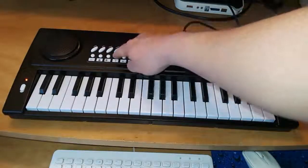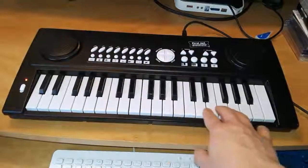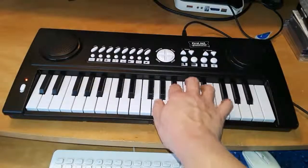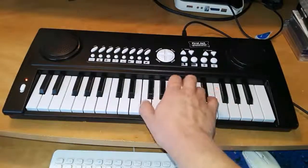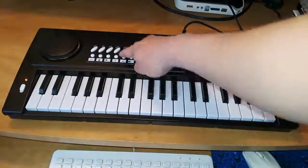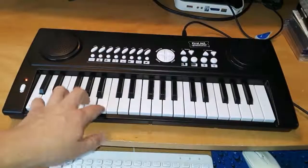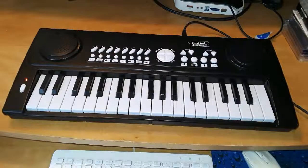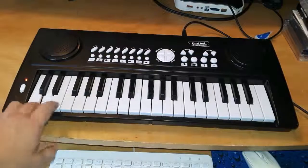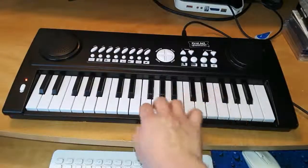Now, music box. That's actually not bad. That's definitely a sound I can use. Trumpet, which doesn't sound like a trumpet. It sounds brassy, but okay. Acoustic guitar. The problem is there isn't any long decay, so it doesn't sound natural like a plucked string should sound.